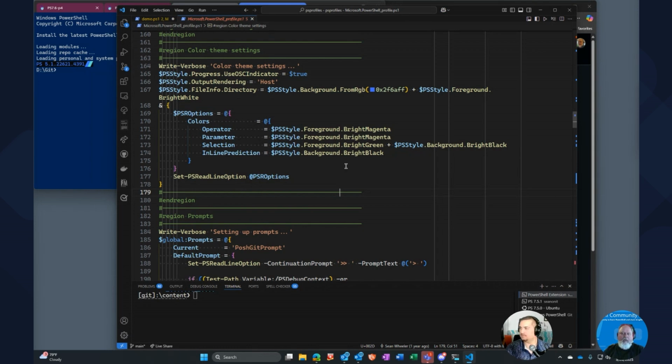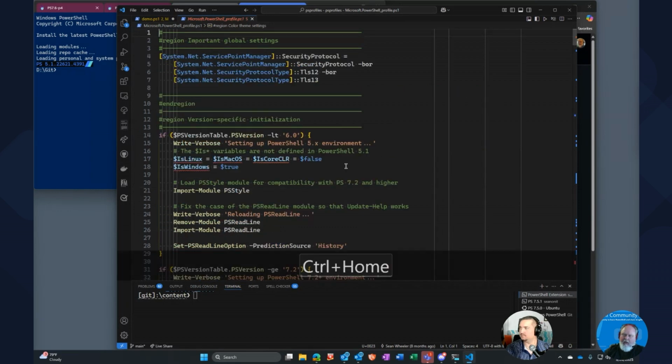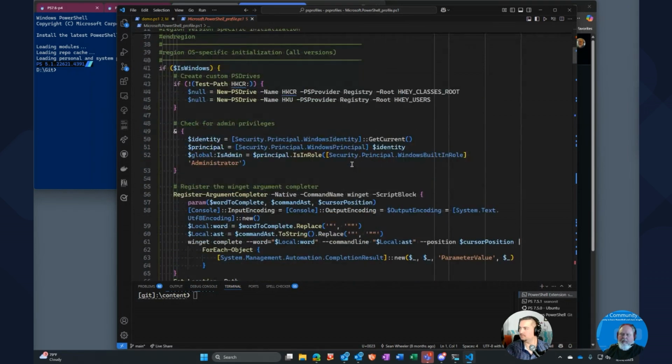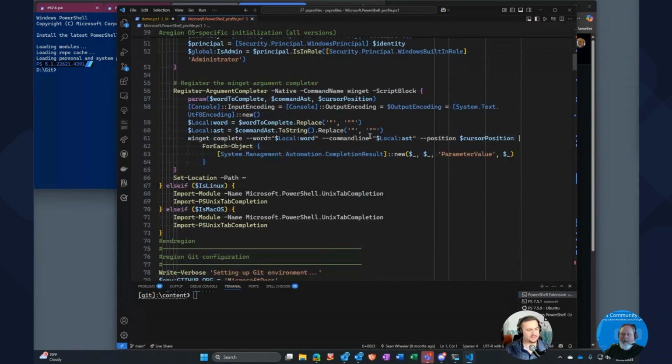And I only load the modules that are immediately needed, the ones I use the most. So I don't need to load all of my utility modules because PowerShell will load them on demand when I try to run one of those commands.